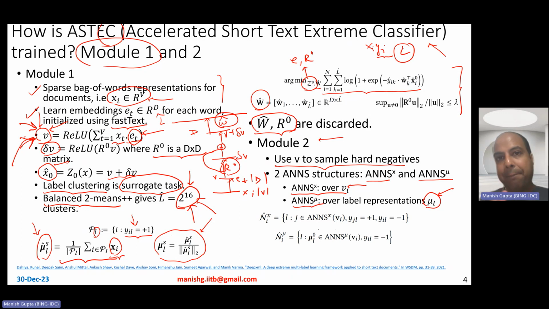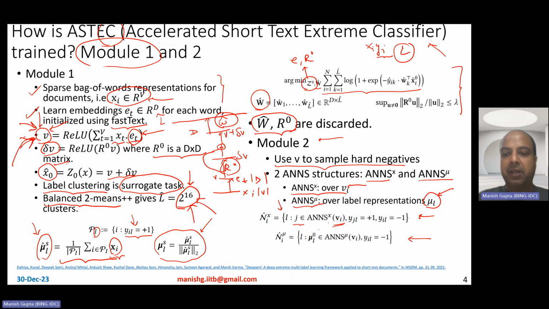And then when you want to sample negative labels for any data point xi, how do you do that? Well, you ask both the indexes, take the intersection between them, and take the top 500. So how are you going to do this? You take those J's from this index. This one looks up using VI. So you have a data point, you have the VI, you find other VIs which are very similar. So you take those J's, and then you take all of those labels.